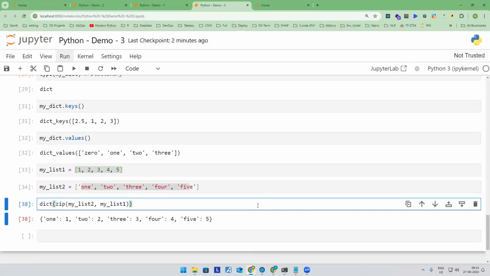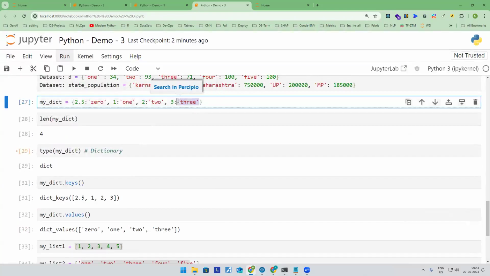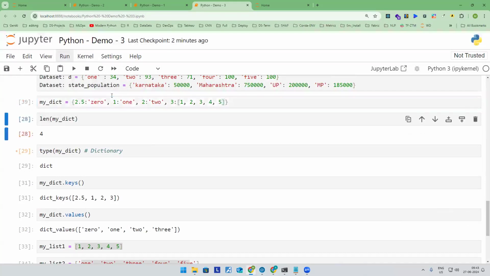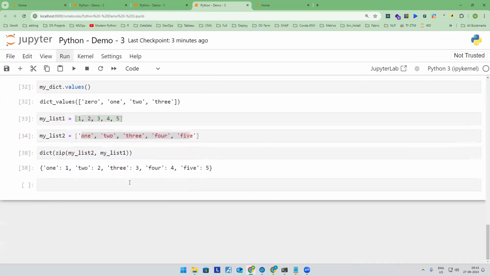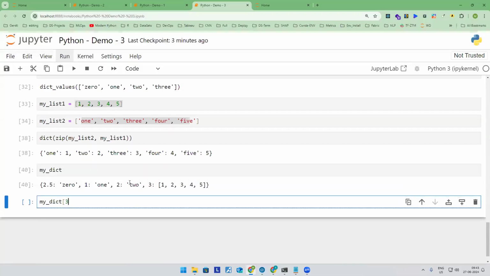Actually, in a dictionary, can we put a list in that dictionary as a value? Yes, we can do that. So let's take that we have a dictionary here. Suppose I want to have, can we do that? Yes, of course we can. And here is 3, my dict 3, corresponding key is 3.